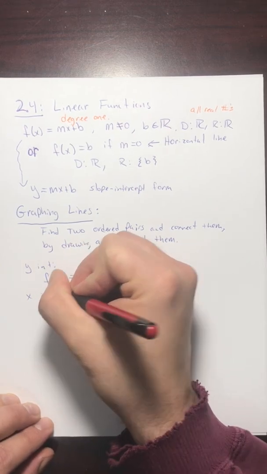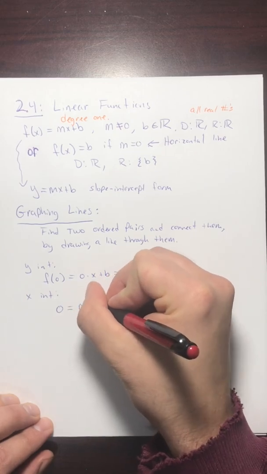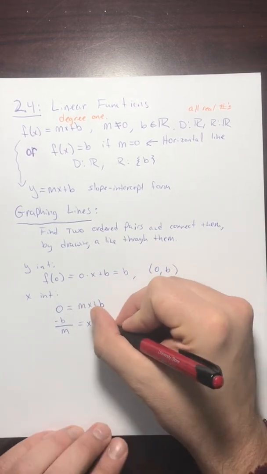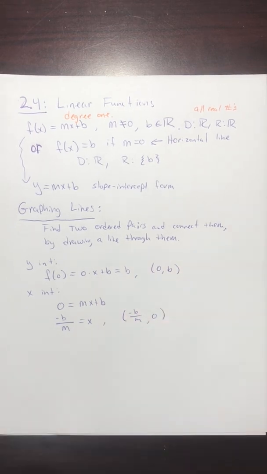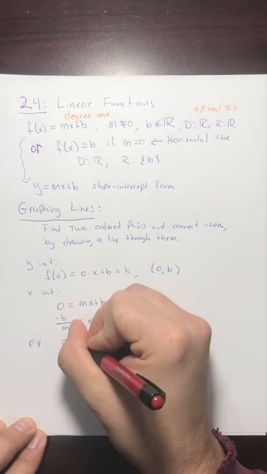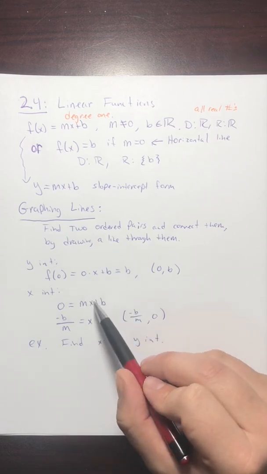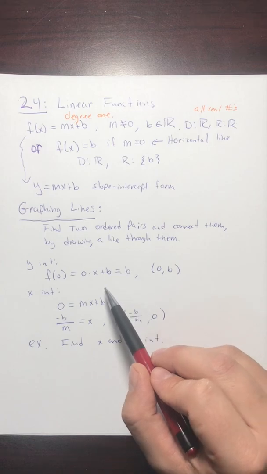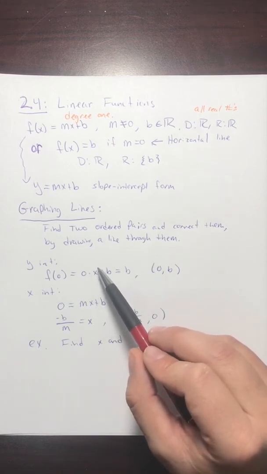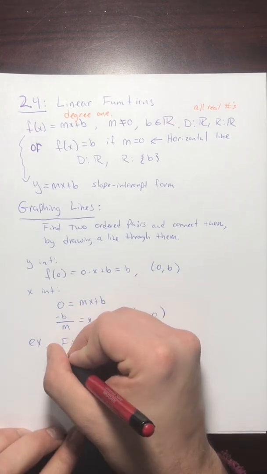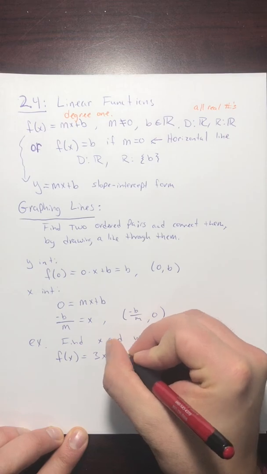And then the x-intercept, as we know, for any function is, we set the function equal to 0. So the x-intercept as an ordered pair is negative b over m, comma 0. Now, since a line is degree 1, so it's linear, whether it's a horizontal line, which a horizontal line is actually degree 0, a non-horizontal line, non-vertical line also being degree 1, we have one y-intercept and one x-intercept, so it'll cross the graph exactly one time on the y, exactly one time on the x.